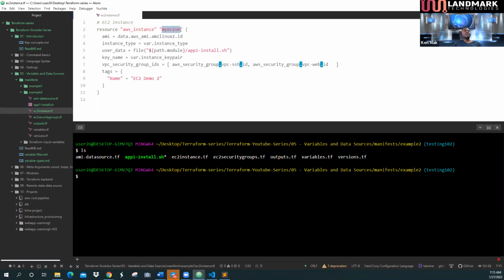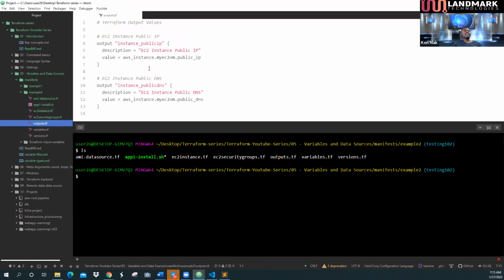This is my resource name, then dot public IP. Public IP is, as we saw yesterday, the attribute we want to get out of it. So we are declaring that in this output block.